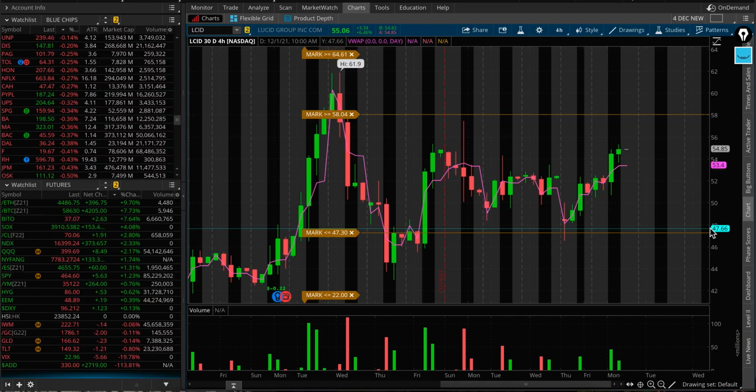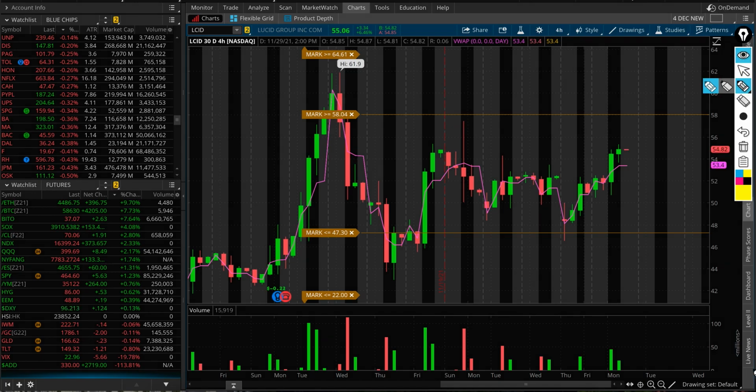Look at Lucid Motors. This stock today is up 6.5%, and maybe I was wrong last time when we made a video about this one, because by looking at the volume of the last 4 days or so, people are not panicking here. This drop from 61 to 44, and these supply levels from 60, was maybe just profit taking, because look at this move right here. Even though the stock wasn't doing much, last week was a holiday week and a short week, right? But still, people were not panicking at all.